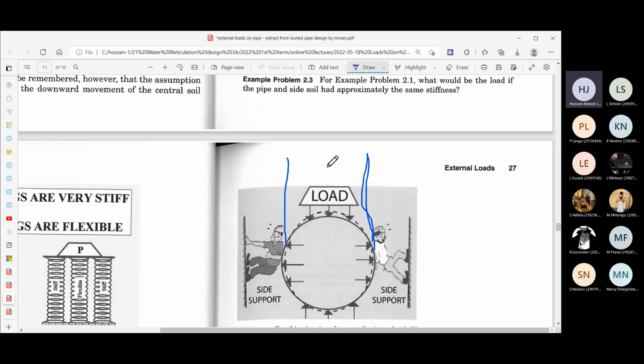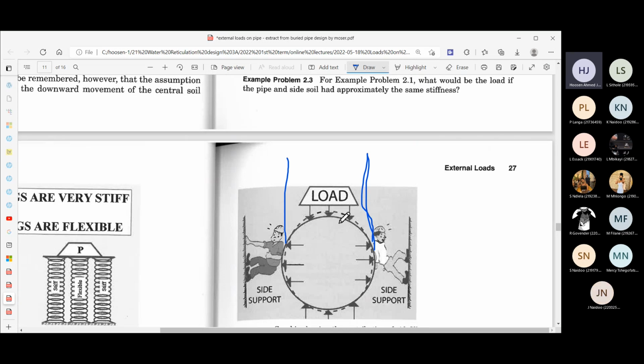So when you apply a load like this, because this pipe is flexible, you apply the load, and beyond a certain load, this pipe will just deflect. The soil load from the prism is large enough that the pipe will deflect like that. It will bend. When it bends sideways, it then pushes on the side over here. So you get support from the side. The soil on the side here is now providing support to that pipe.